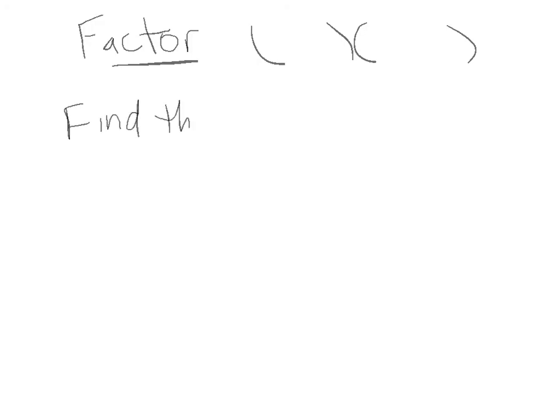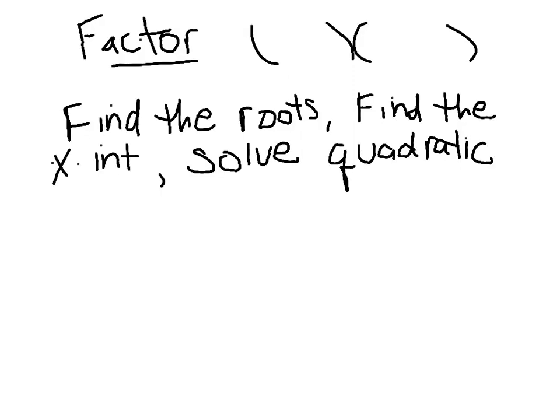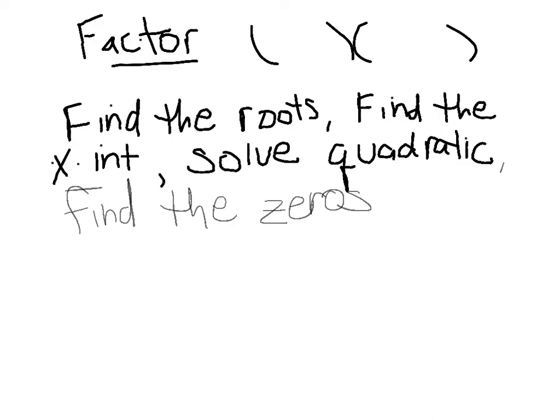Okay, so when you see those words factor the quadratic, that's what they want you to do. They want you to put in the 2 parentheses. But we can take that a step farther, and there are several different ways they can ask you to take it a step farther. They could say, find the roots. They could say, find the x-intercepts. They could say, solve the quadratic. And they could also say, find the zeros. Okay, so there are a lot of different ways to tell you directions to find the next part.